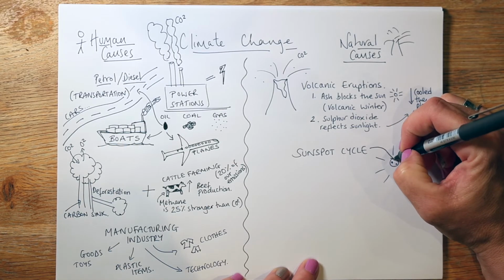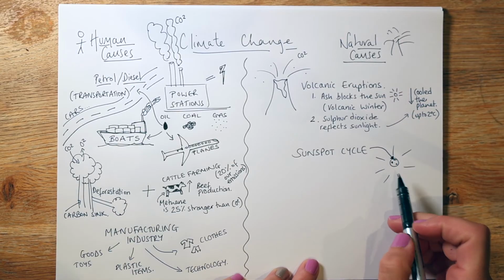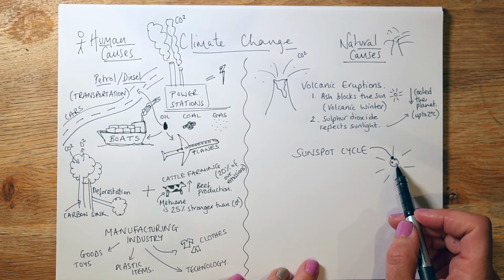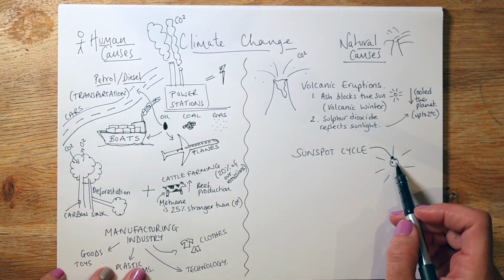I'm just going to put an arrow to that one there. So a black spot on the sun, you might think that's a cold spot on the sun. It's actually not cold, but cooler. However, it's not. It means it's hotter. And these really, really dark areas are super, super hot.